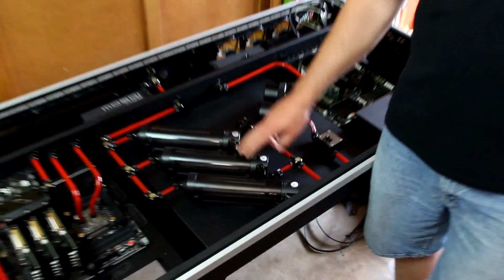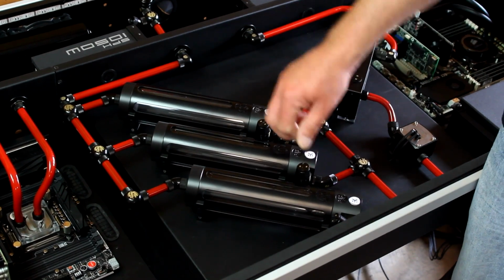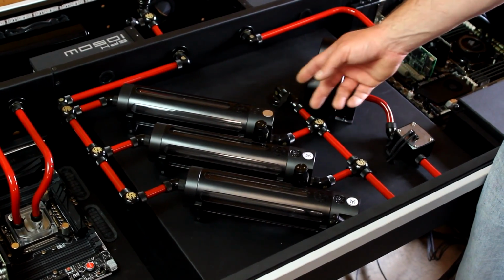So what we had to do is actually fill up all three of them completely in order for the pumps to get primed. So this will be the way that I'm actually going to top all three reservoirs off, and I'll just hook a hose to it or whatever, or just keep adding until it's full.